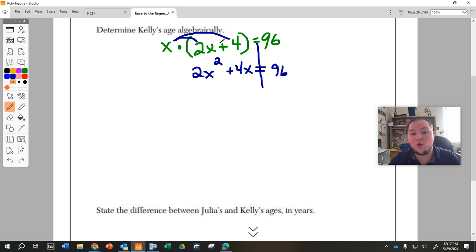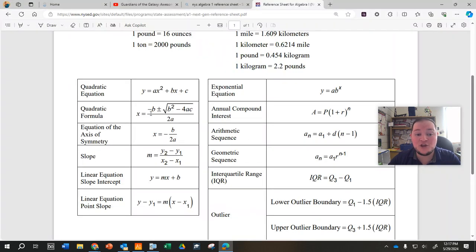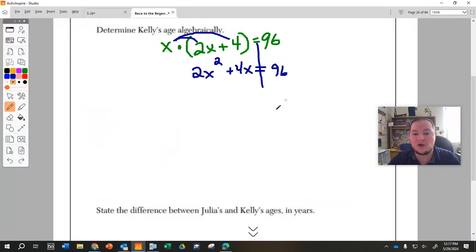Now this equation has an exponent of 2. This screams to me that it is a quadratic equation, and that means I can use the quadratic formula to solve it. That's why the quadratic formula exists, because we can't just go left and right and solve this the normal way, because it's a quadratic. It has different powers of x.